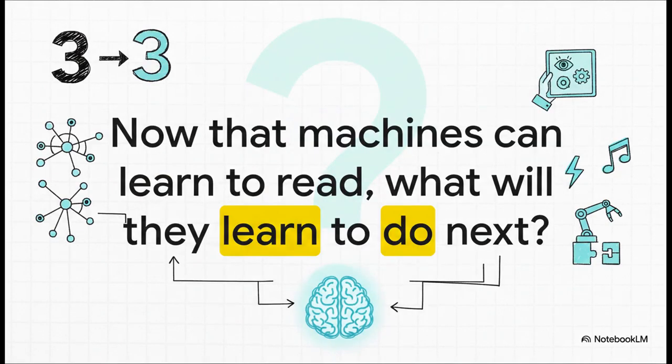So, there you have it. We've seen how from just one messy number, a machine can learn to see patterns, make connections, and actually get smarter from its own mistakes. This one simple process has totally unlocked a universe of possibilities. Which leaves us with a really fascinating question. Now that machines can read our writing, what are they going to learn to do next?